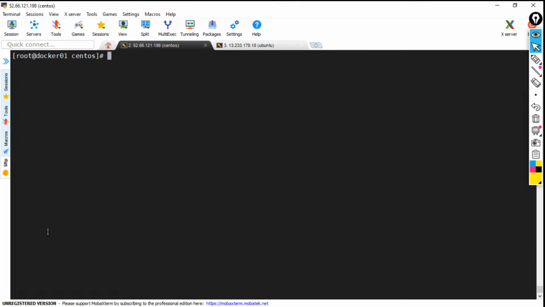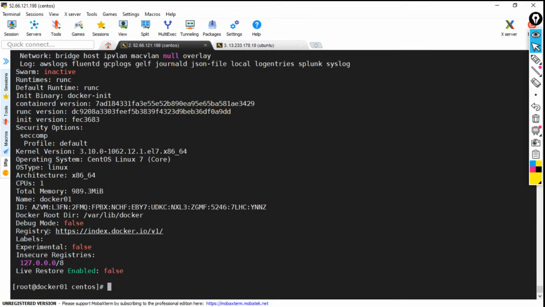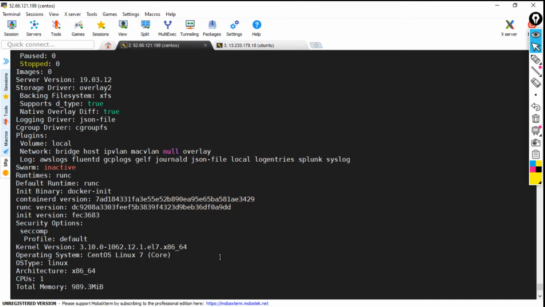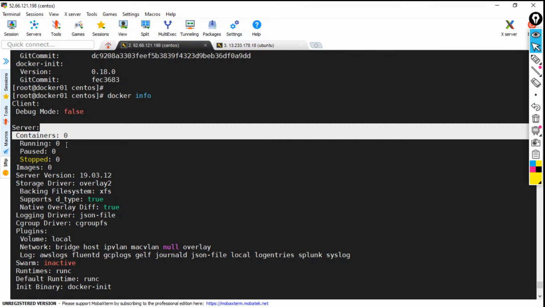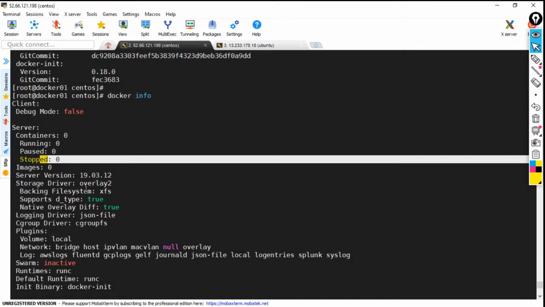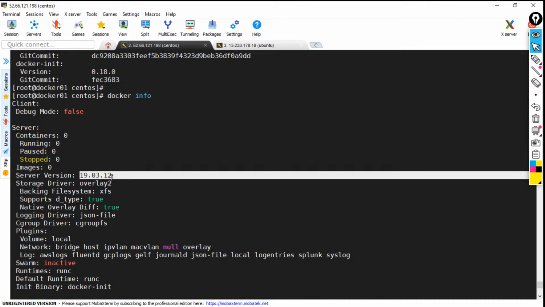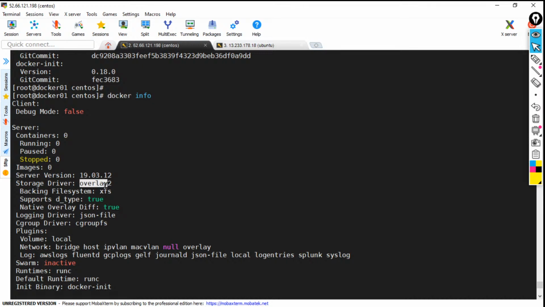Now the second thing is the docker info command. This gives you information about what is happening on your machine. Currently there are no running, paused, or stopped containers. The server version is this, and the storage driver is overlay2, which we are not going to discuss today.